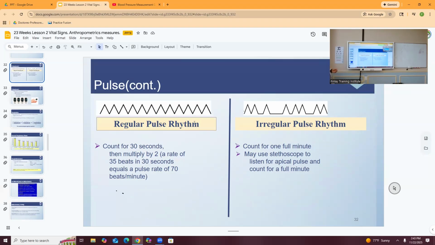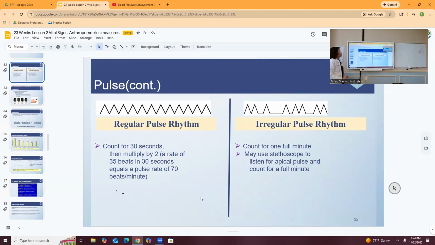In case you make an identification, if you use the 30 seconds or the 15 seconds and then multiply by 2 or by 4, and you feel an irregular pulse, let's say it is not constant like boom, boom, boom, boom. It's irregular. If you feel the irregularity, then you have to make sure that you count again and you count the whole minute, so you can identify that you really are feeling irregularity in the pulse.